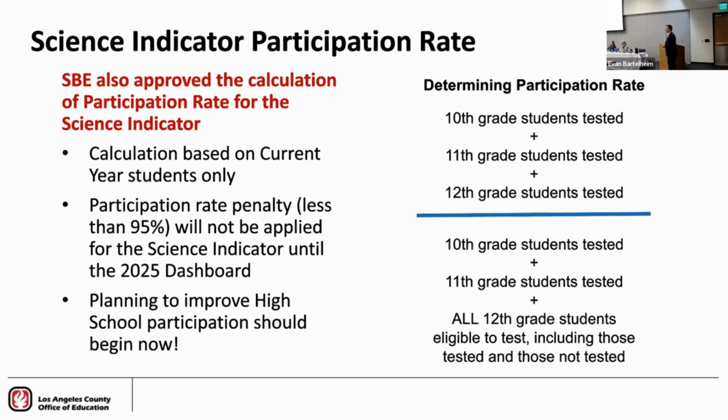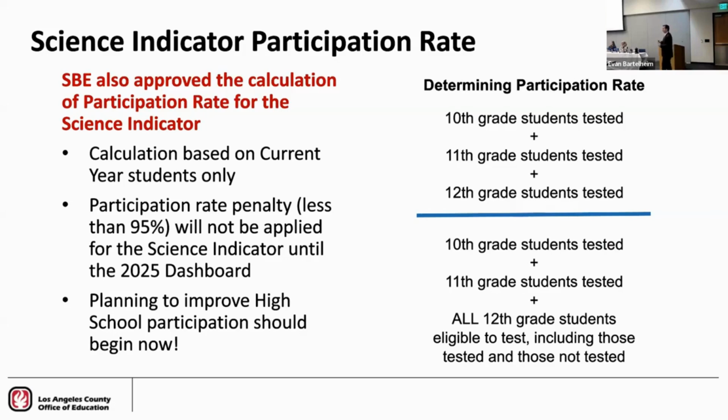The participation rate is going to be implemented. The state didn't have to apply a participation rate. It's not required under ESSA, but the general consensus of the board, based on feedback from people even in the science community, was that you wanted to provide some incentive for schools to get the full 95% participation rate. Really, you want 100% participation rate, but applying a penalty if 95% participation rate was not met.